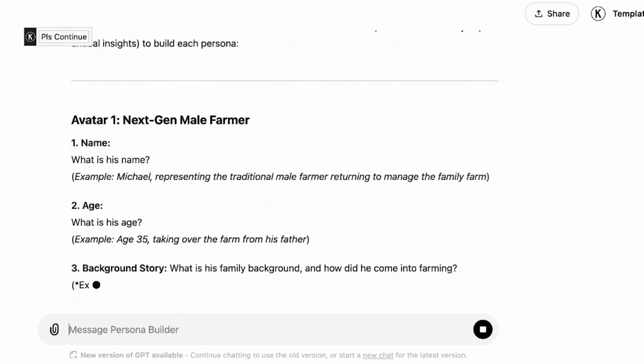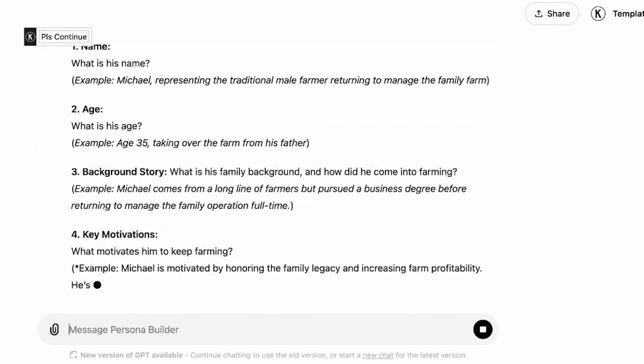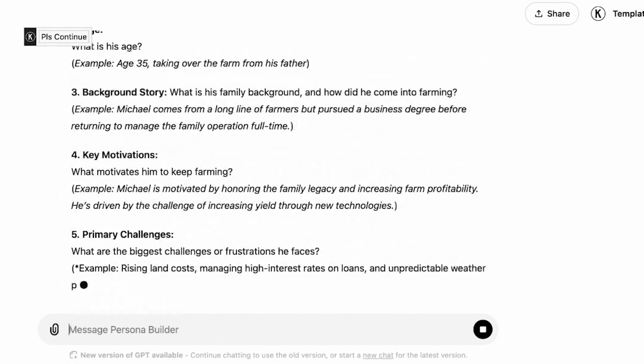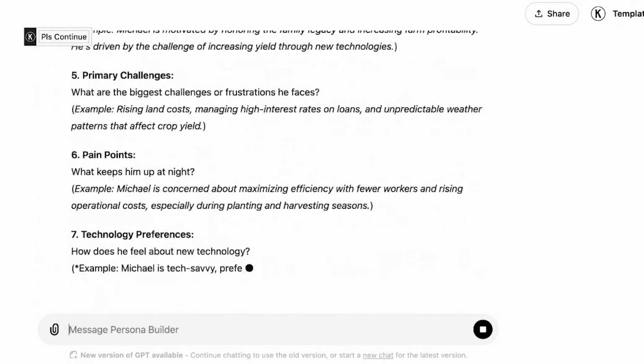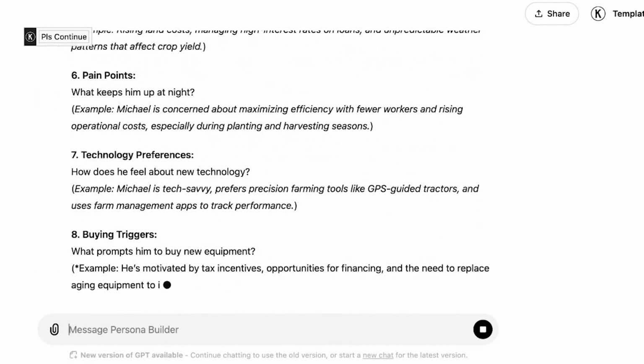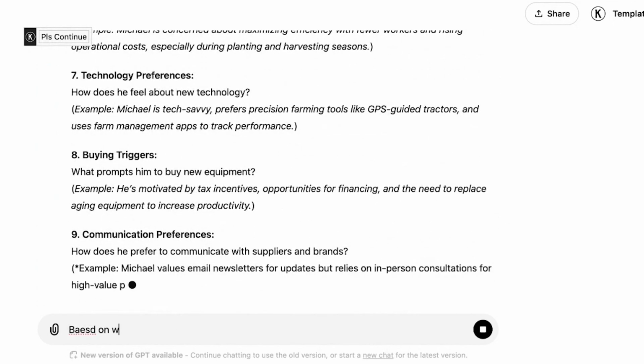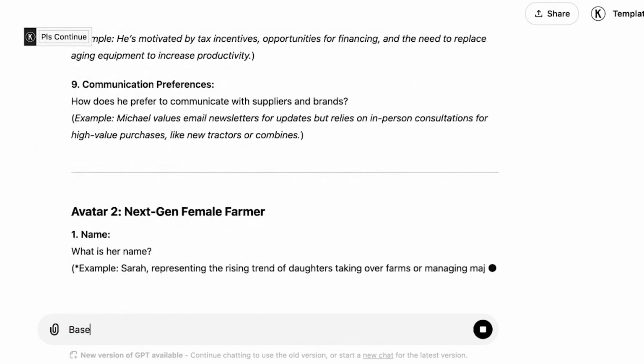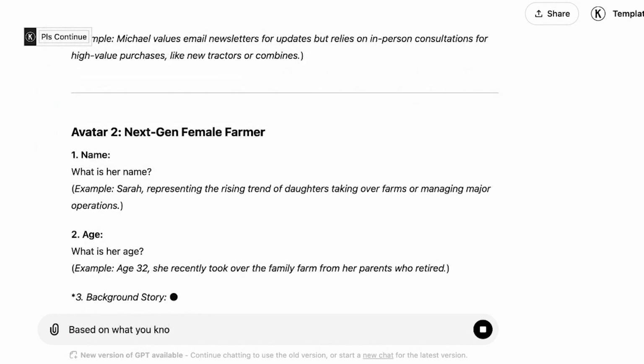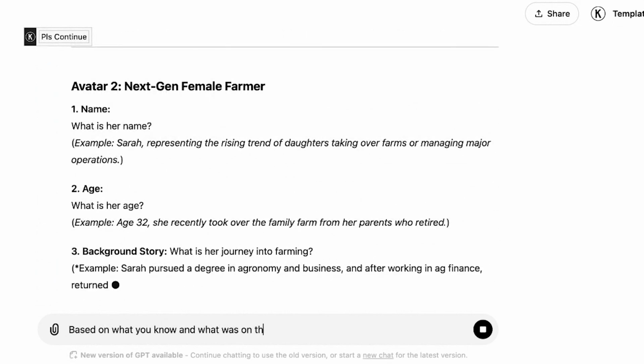Okay, this is my favorite part, which is letting it do it. I love this step when it goes on from there, just to see what names it comes up with. Nice, Michael and Sarah.